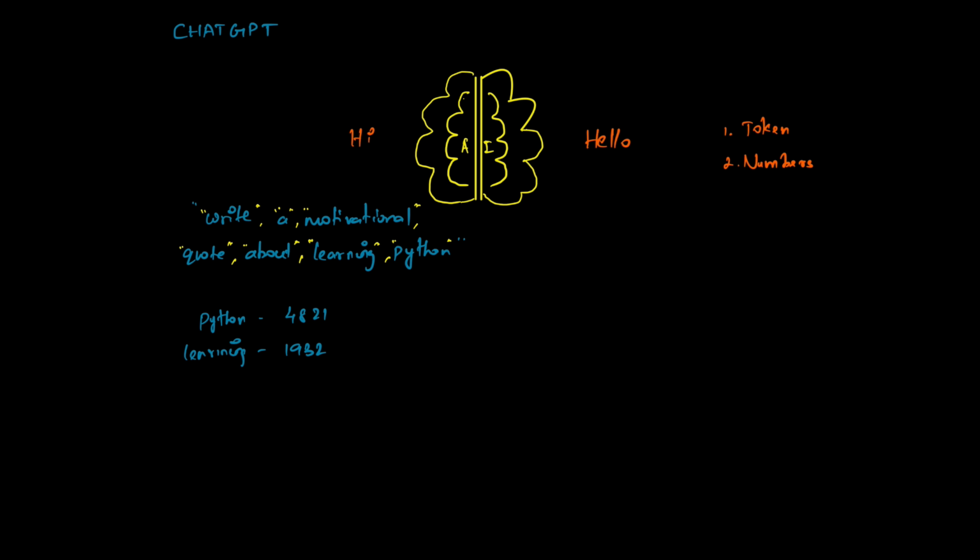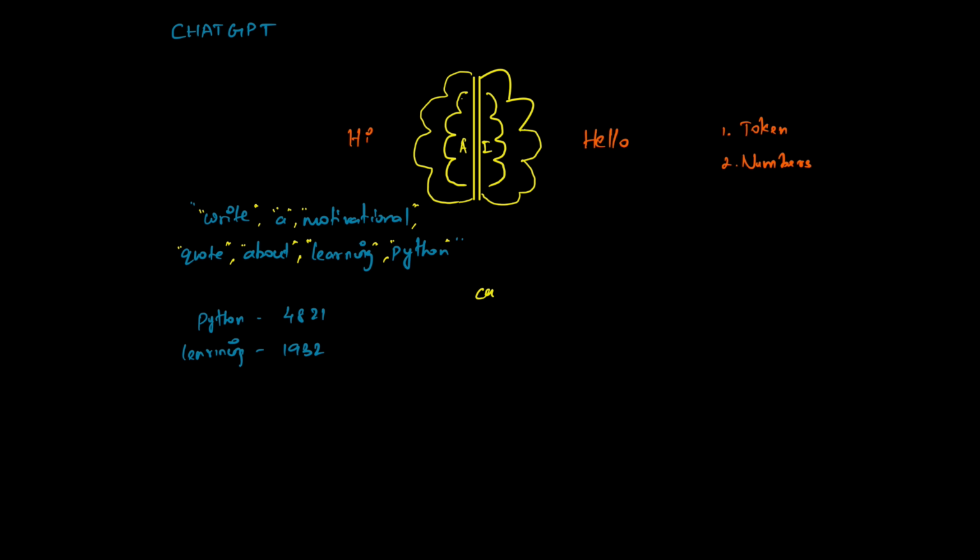Next, since we have this number conversion, we move to the word vector. I hope you all remember word vectors, which are nothing but finding the relationship between words. For example, if we give cat, it is close to dog. If we say king, it is close to queen. So it identifies a relationship between these words. Basically, the numbers are grouped together. That is what these vectors do.